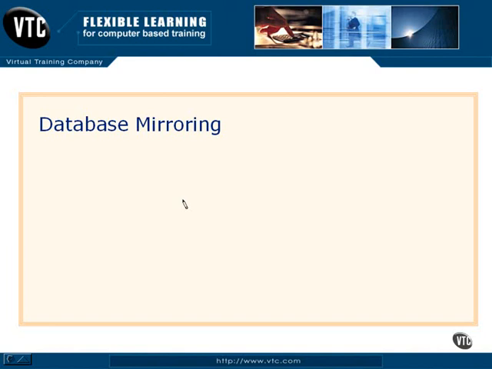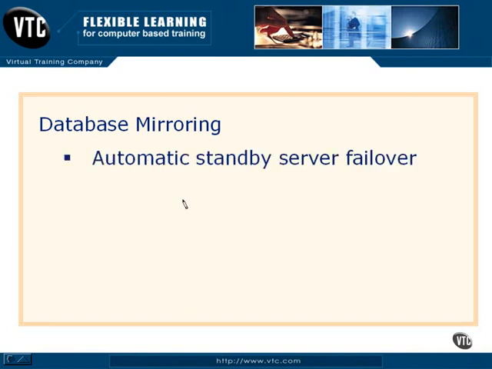Database mirroring is a new functionality that Microsoft added into SQL Server 2005, and this is really cool. This is a kind of a combination of standby servers and clustering, and it really turns into being automatic standby server failover. A better way to put it, more in layman's terms, is standby server on steroids, if you will. Because here's what's going to happen.